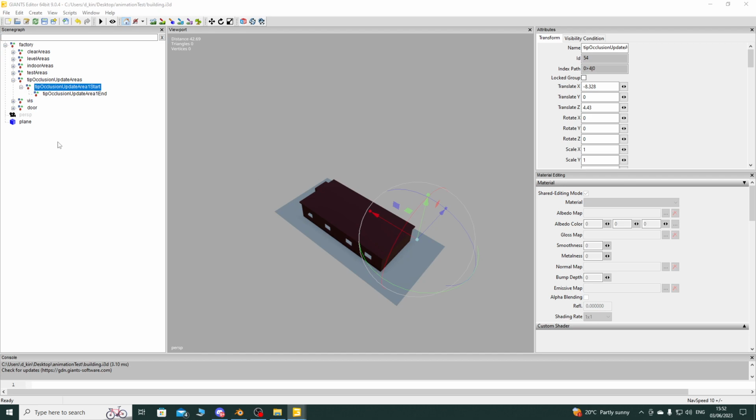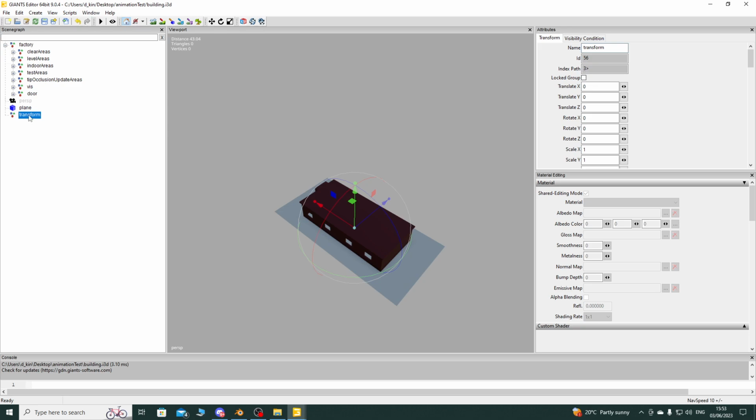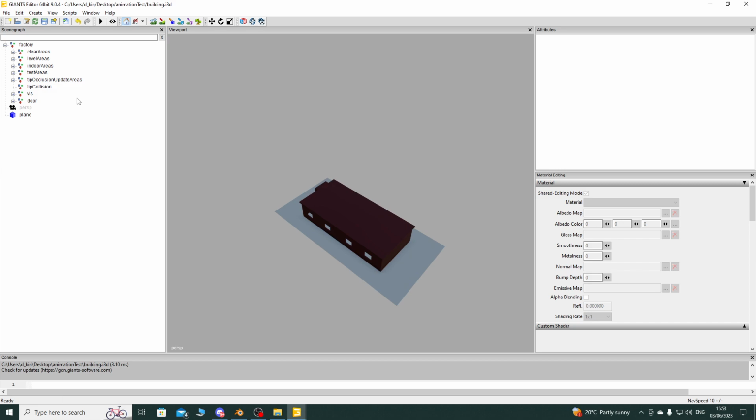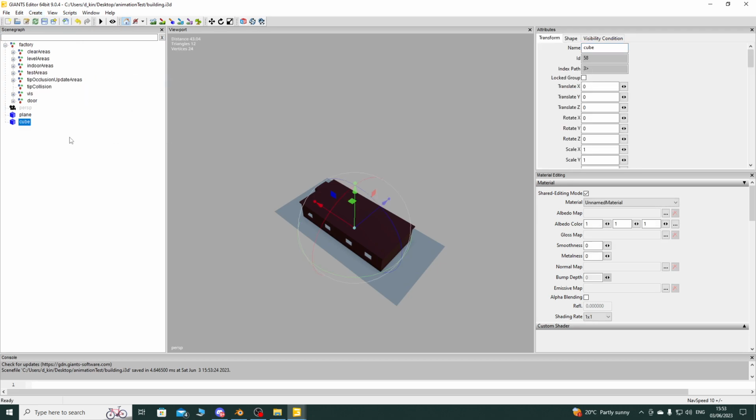So we can create that. So here what I'll do then is I'll just minimize all of that. We'll do create transform group, put that into there. And then I'll bring it down to here. And we can just take the name from there and paste that into there. And I'm just going to create a primitive object. So we'll just do save and we'll do create primitive cube. And then that can actually go inside of there like so.